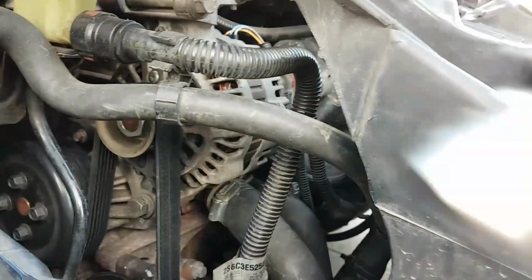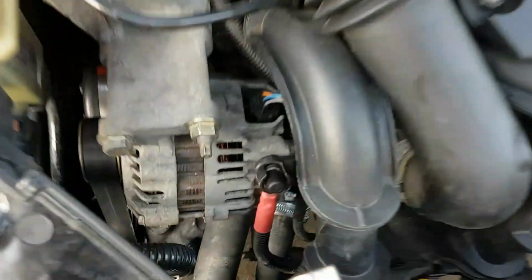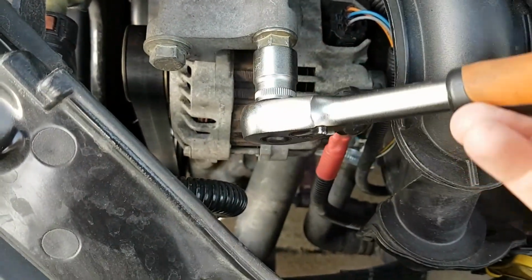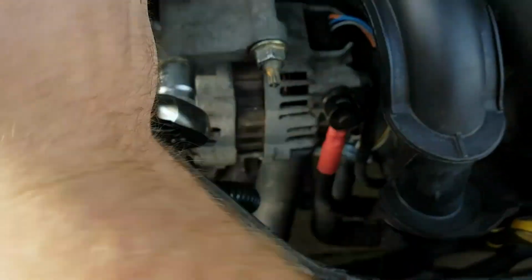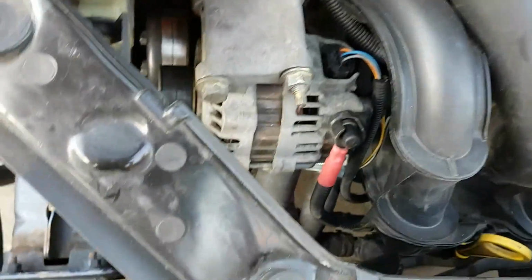Once that's done, put your 15mm socket on the end of your wrench, that's it. And you're going to take these 2 off here. Ideally you want a long reach socket for this, but a small one is okay, just be very careful you don't round the head. And this one as well. And you want to bring them all the way back and take them fully out.